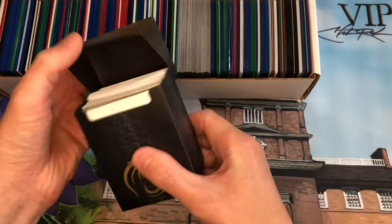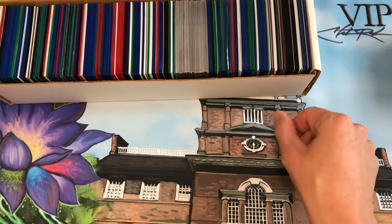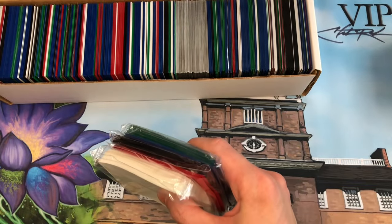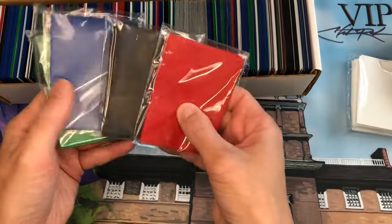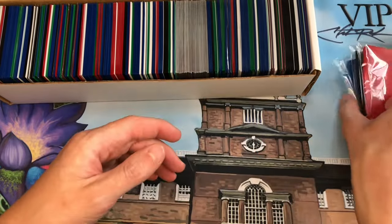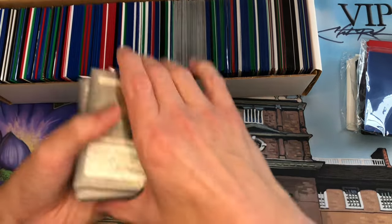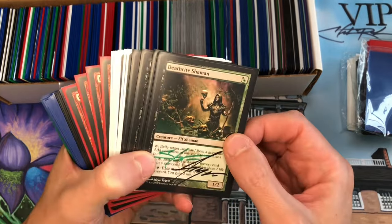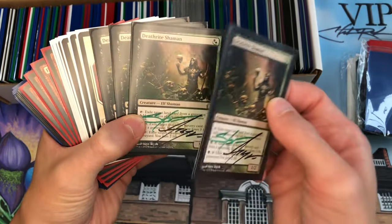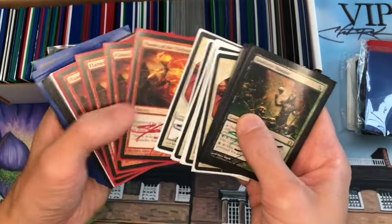I had a deal on bulk white sleeves a long time ago, so I wanted to mix things up and sort these by color. In this week's mail day I picked up a bunch of colored BCW deck guard sleeves in various colors — extra white ones, plus Wooberg Magic colors: red, black, blue, and green. I went through the whole box and put them in matching colored sleeves. Like these Death Rite Shamans signed by Steve Argyle — he signed them in green and black — but I think they look great in these black matte finish sleeves. They're very cheap, very inexpensive.